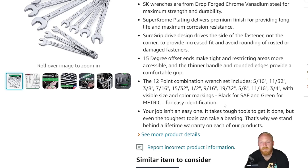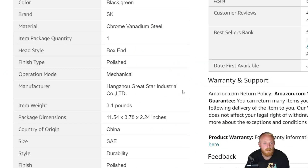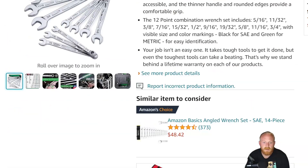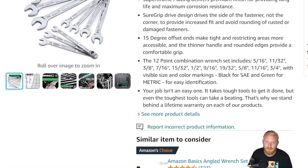First up we're starting with an SK product. SK is something I mentioned in the previous Amazon tool deals video. If you don't know, SK made a lot of great tools made in the USA back in the past, and in the last year or two they sold to the Chinese company Great Star Industrial. For a while we started seeing SK products disappearing off Amazon and other sites. Some things still in production and some stockpiled items were still being sold, and as far as I know some items are still being made in the USA. We're finally starting to see some of the China-made items roll out and show up on Amazon.